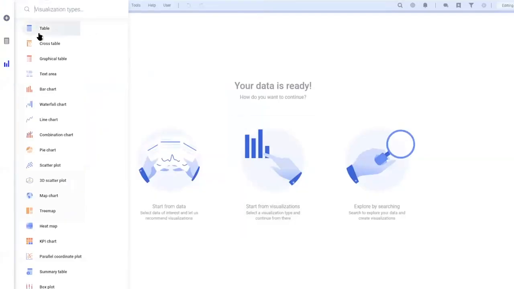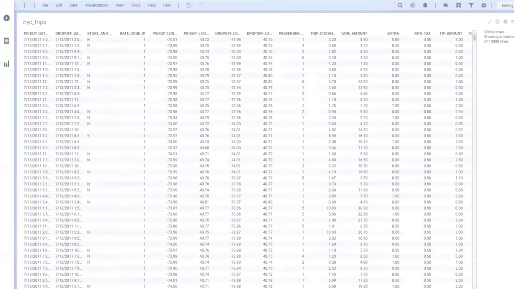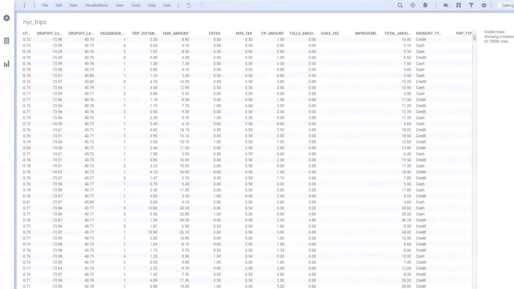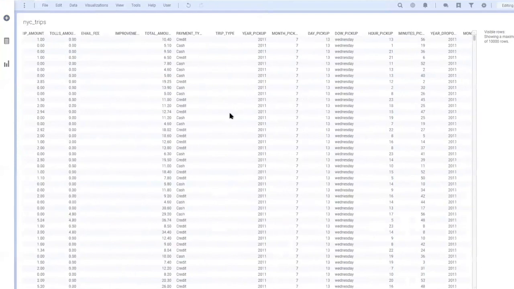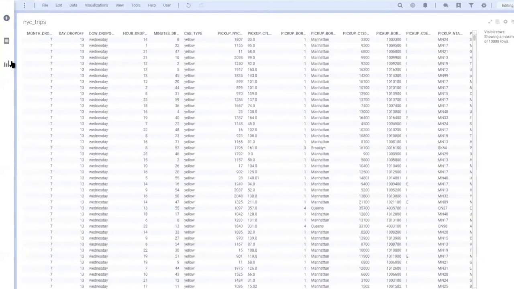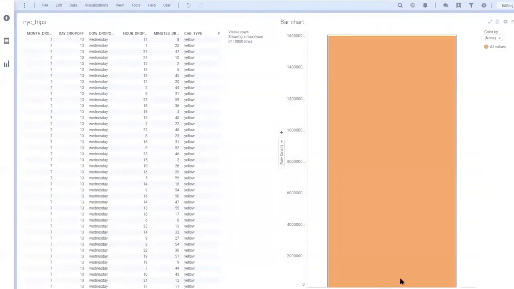I could use that to visualize the actual values. So we see that we have some vendor IDs, some flags, some GPS coordinates, some payment type, cab type, etc. So maybe what we want to start with is simply create a bar chart that would display the number of trips per vendor ID, for example.